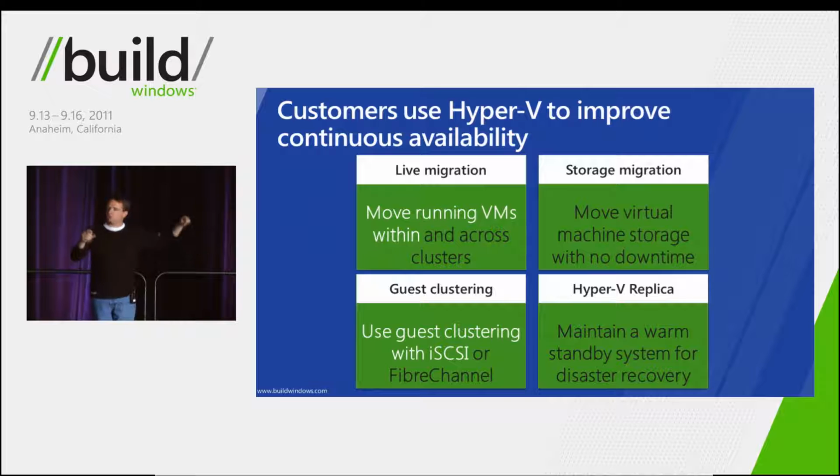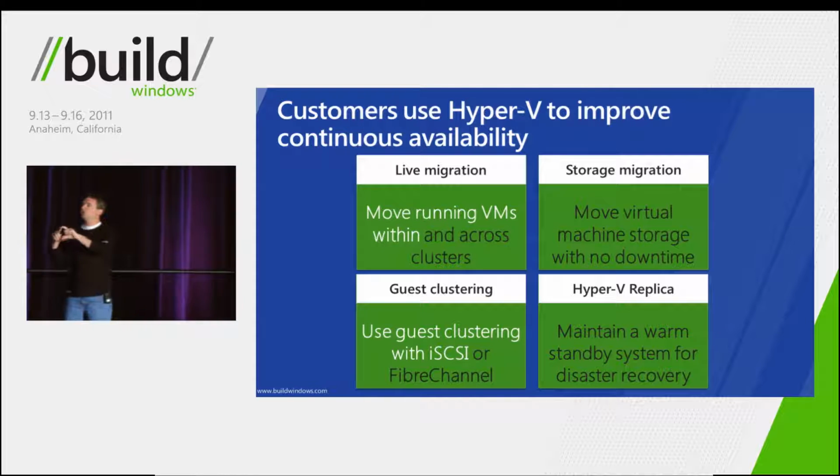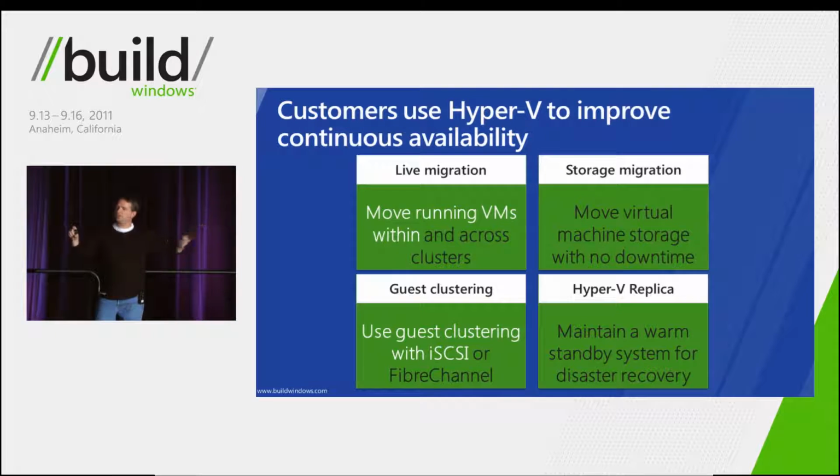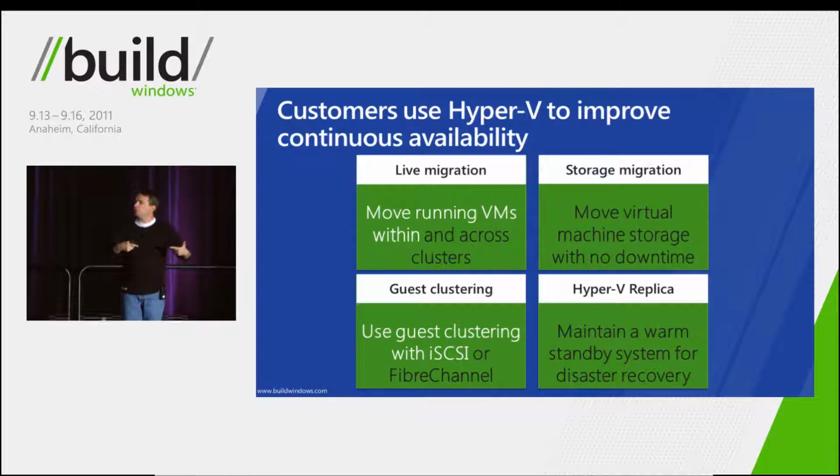And what we can do internally by combining those operations, I talked about how storage migration works. We do a copy, then we start mirroring the I/O. We stay in that state where I/O is being mirrored while the live migration happens. So we start copying the virtual machine memory state through what we call the brownout period. Once we get the virtual machine appropriately in sync with its executing memory state, we enter the blackout period. We finally start executing the virtual machine on its target node, and then we can stop mirroring the I/O.